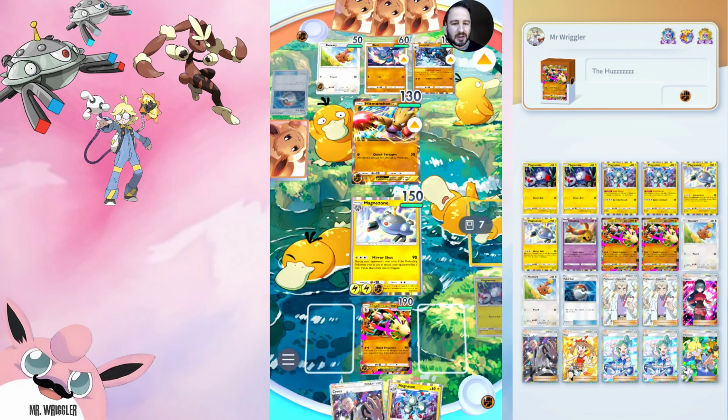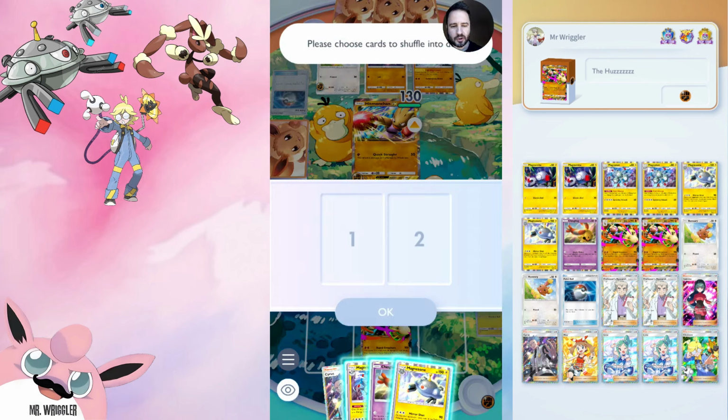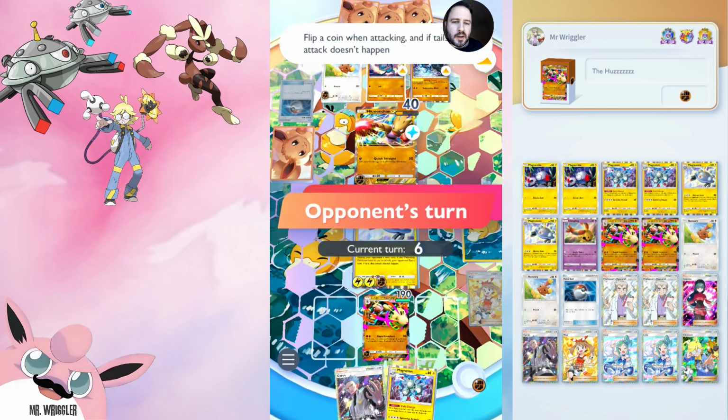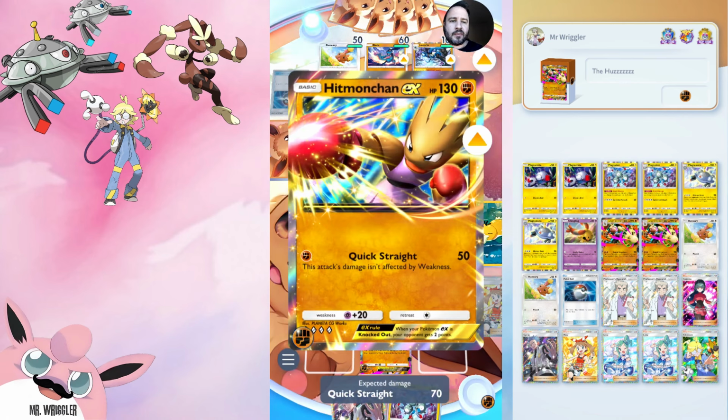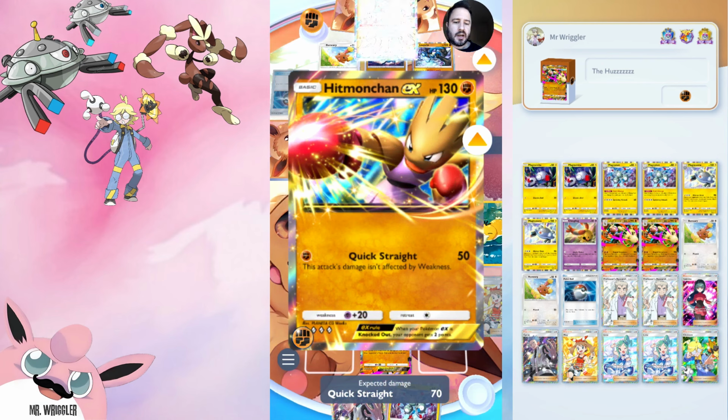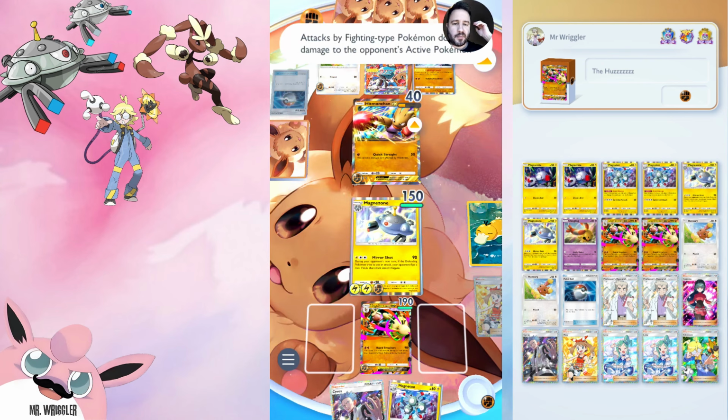I want to burn this. Right, so now he's got the one status effect on him. If he needs to attack, he has to flip a coin. And I'm going to retreat out, and I'm going to attack with my Lopunny next. So, yeah, he's in a very awkward spot.